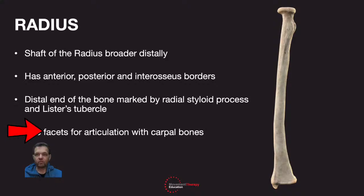We've got two facets. Facets are the faces of the joint for articulation with the carpal bones. So if you flip the radius on its end, you'd see these two smooth surfaces that join onto the carpals, which are the small bones in the wrist. Okay, so that's your radius. We'll have a look at the ulna, and then I'll show you a little video of the two of these.